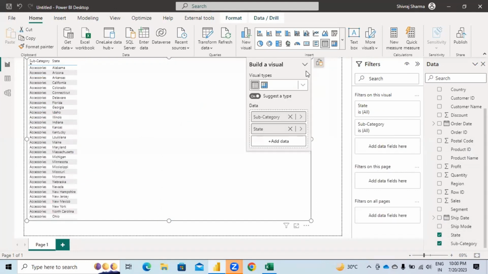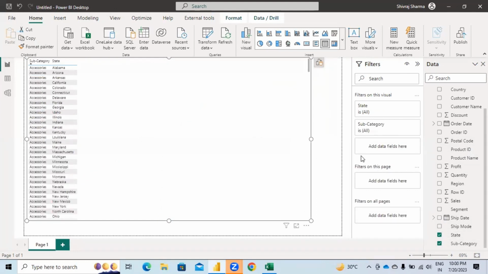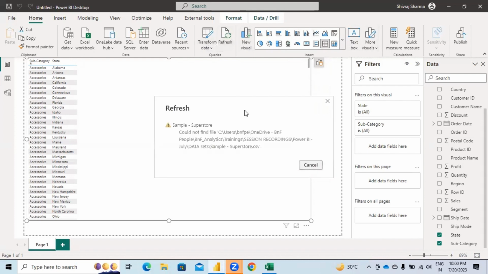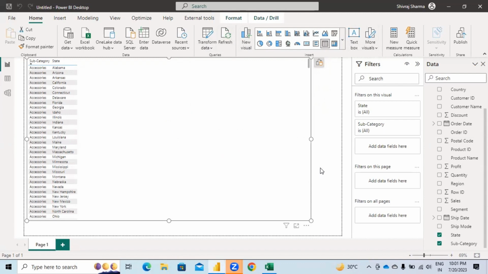Right here it is working because it is uploaded, right? And once I refresh my data, it says sample superstore could not find this particular file. This is the error I will get, right?